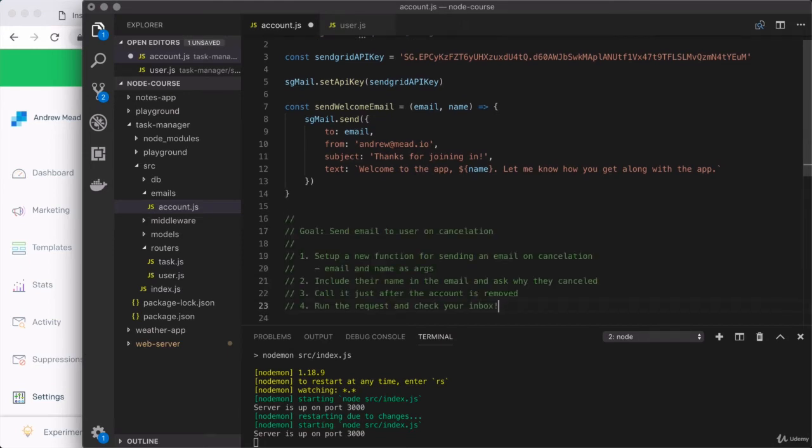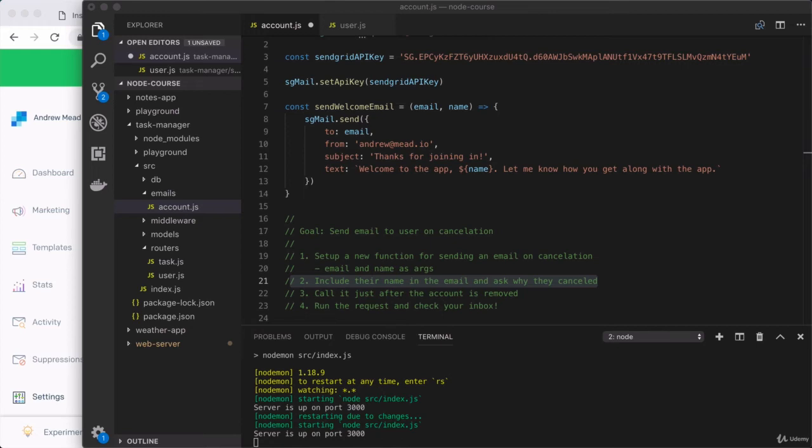Right here, it's going to be up to you to send an email to the user on cancellation, so you'll be setting up a new function for sending that email in this file, and you'll be exporting it from this file. And like with send welcome email, the new function you create should accept the email and name as arguments down below. You also want to make sure to send the email to that user and include their name into your cancellation email text. You could say something like goodbye followed by their name. Is there anything we could have done to have kept you on board? Or something like that. The choice of the text is yours.